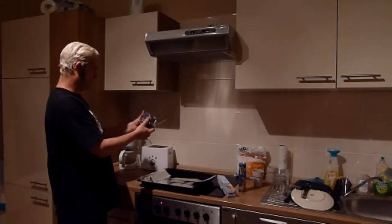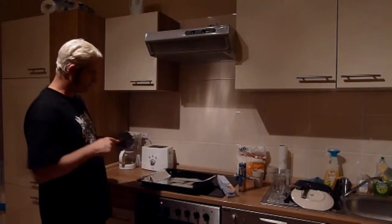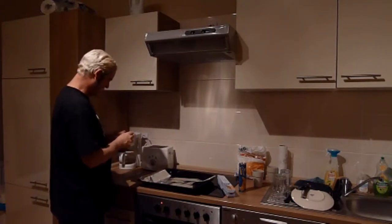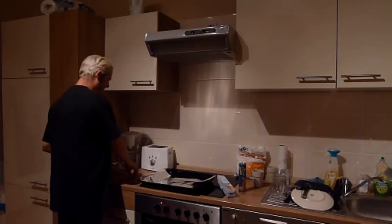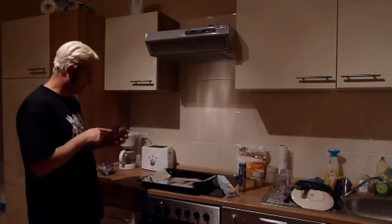Ensure product is piping hot throughout before serving. Do not reheat. So there's the whole thing. All right, I'm just gonna stick it in there. That's what she said. And I'm not gonna cover it. All right, we're just gonna go. We're just gonna make it happen.